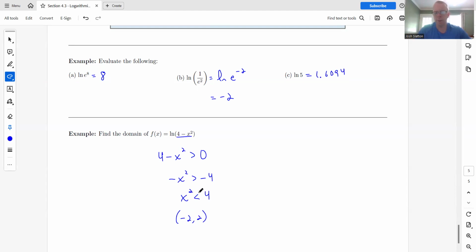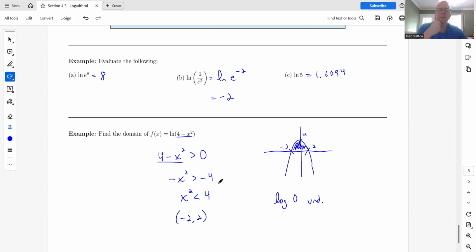There are a couple ways you could do this. Obviously, the square root is plus or minus 2. So really, we're just worried, are we between the negative 2 and the 2, or are we outside the negative 2 and the 2? One way you could do this is to graph it. This one is fairly easy to graph. 4 minus x squared would look like that. So your y-intercept is 4, and your x-intercepts are going to be 2 and negative 2. And then where is this one above 0? It is above 0 there, so that's between negative 2 and 2. And you cannot take log of 0. Log of 0 is undefined.